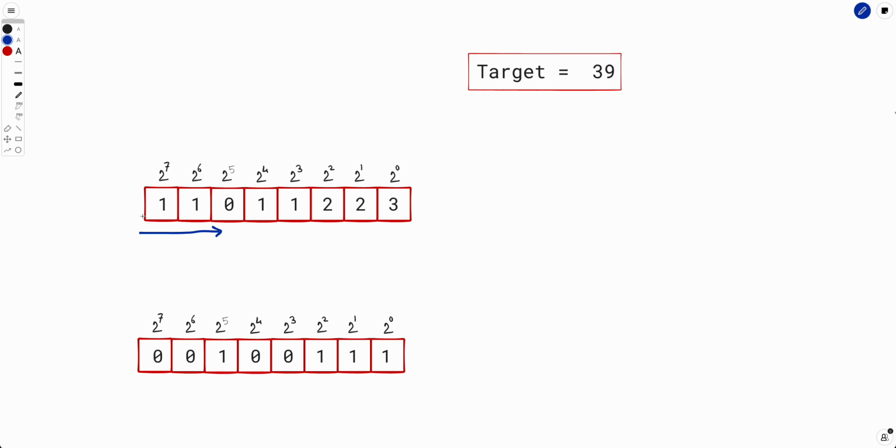So either you convert a greater element to the smaller element by doing some operations, or you know that there are some remaining elements as well. You have just consumed 2 to power 2, so there is 2 to power 1 left. Similarly, there is 2 to power 1 left, and similarly there are 2 to power zeros left. So there are some leftover numbers as well. So what you can do as the second choice is, can I make 2 power 5 from these leftover numbers or not? So these are the two possible choices that you have.